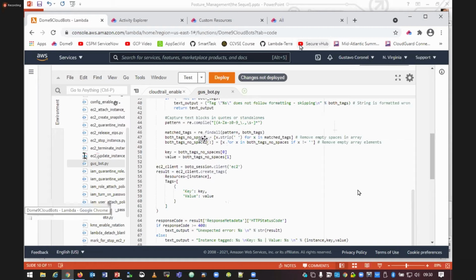But when you create this function, number one, you don't have to put it inside of the CloudBots folder until you know it's working correctly. You can have it standalone, and you can limit the access rights of that Lambda code or that Azure function to just a very specific test VPC or test area. And then you can create items in there, and then you can run the Lambda or run the Azure function against it. And it doesn't matter if it totally wrecks the stuff, you're running that code against a test environment. Once it's doing exactly what you want, then it's just a matter of going to your CloudBots and making it part of the list.